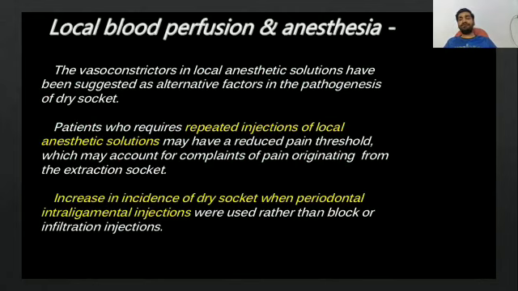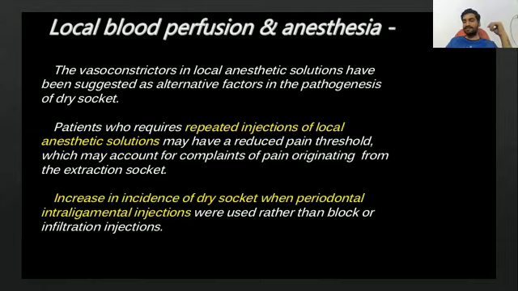Next, local blood perfusion and anesthesia. Vasoconstrictors in local anesthetic solutions have been suggested as alternative factor in pathogenesis. क्या कहा है कि whatever the vasoconstrictors are present in the local anesthetic solutions, they are again considered as an alternative factor which are leading to dry sockets. Patients who require repeated injection of local anesthetic solutions may have a reduced pain threshold. जिन patients का pain bear करने का threshold कम रहेगा, they will require repeated injections of local anesthesia, which may again account for complaints of pain originating from the extraction socket.